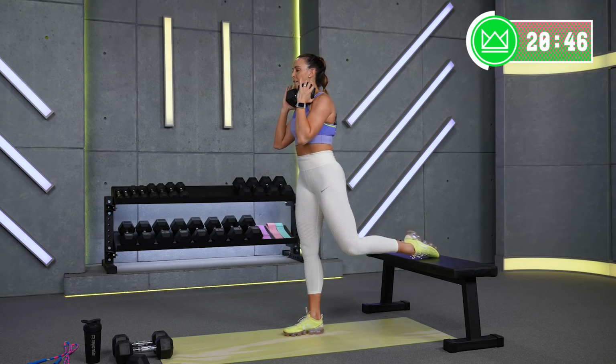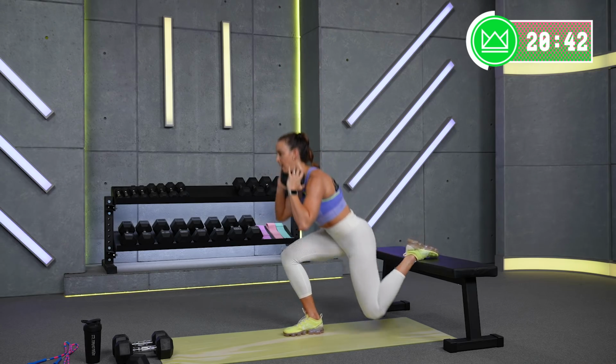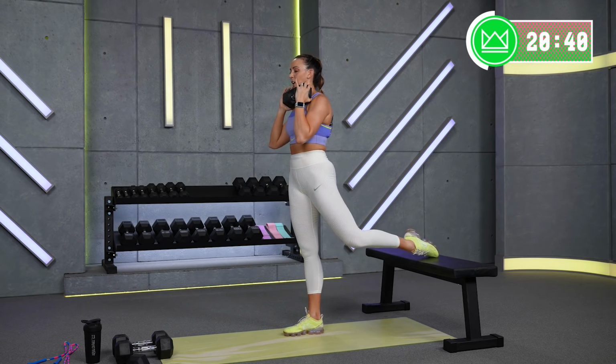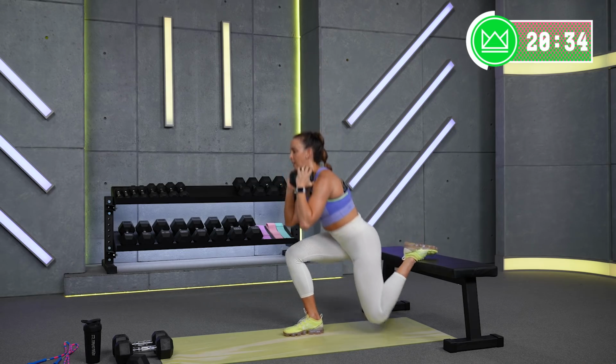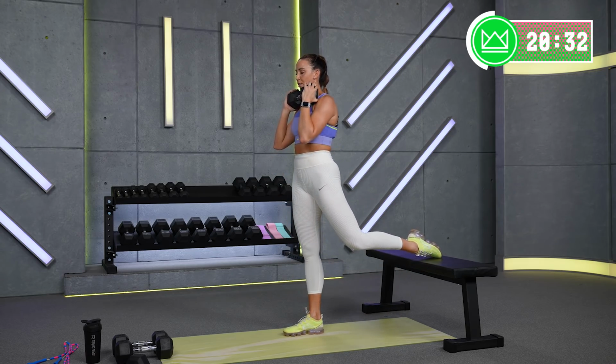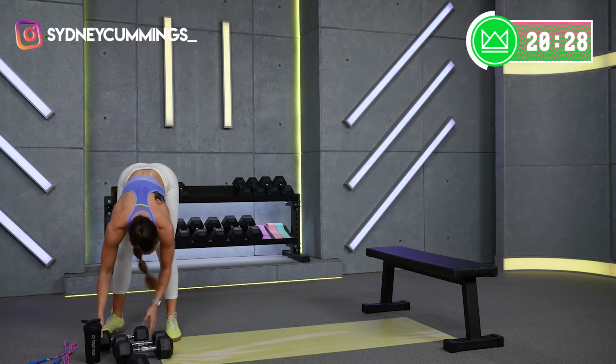Beautiful work. 15 more seconds. Come on, stay over that front leg. I know, come on. Nine, eight, two, one, perfect. All right, here we go.